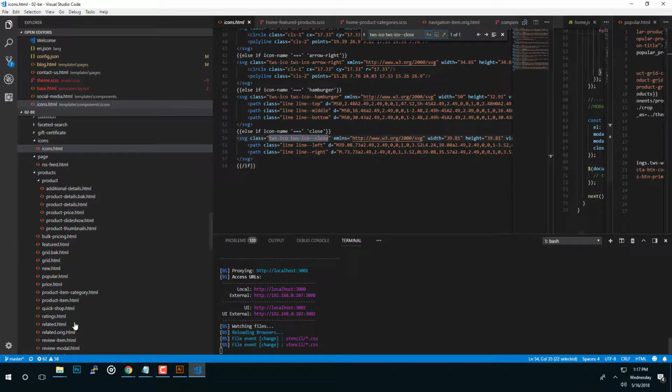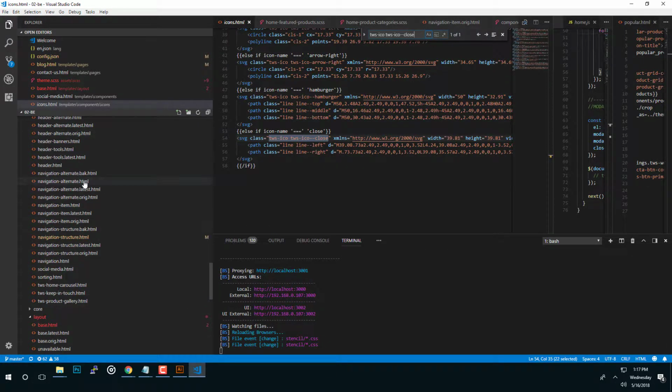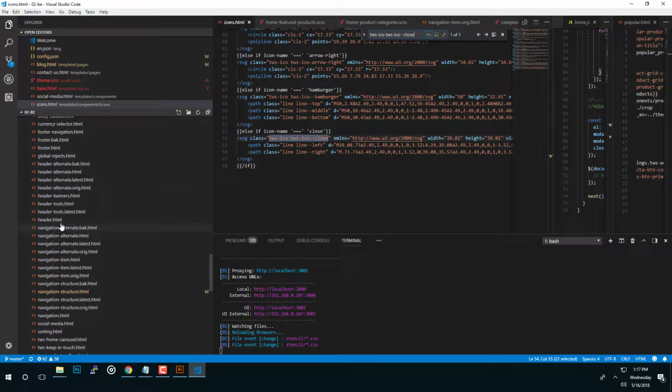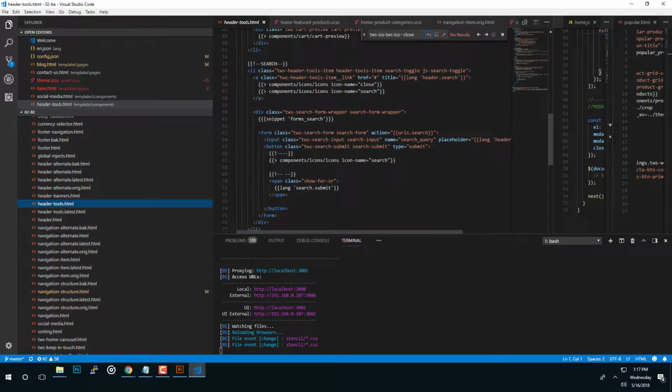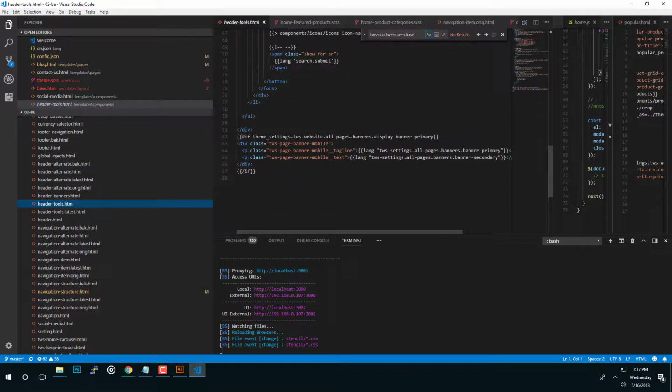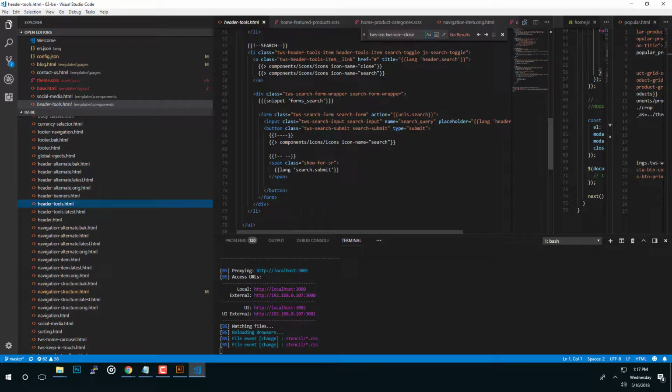So this icon is right there. Pretty much all the files I had to update and customize for this particular project, since it used custom design.